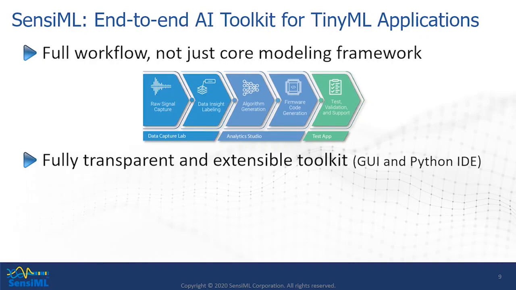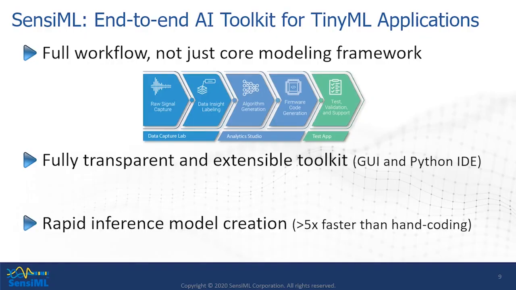For AI power users, we offer a Python client interface variant that exposes all of the underlying model parameters and pre-processing stages with full transparency in a familiar IPython notebook environment, with SensiML Python extensions to support model creation and code generation. The last step in the process is testing on the actual target hardware, which we support with an easy-to-use PC or Android application we creatively called Test App. In the end, the efficiency gains afforded by Analytics Studio and the overall SensiML workflow cannot be overstated. We routinely see productivity and schedule improvements of over 500% or more when compared with hand-coded development processes.